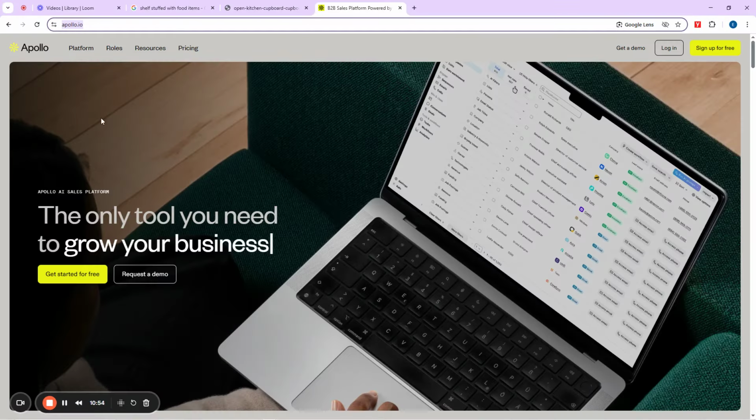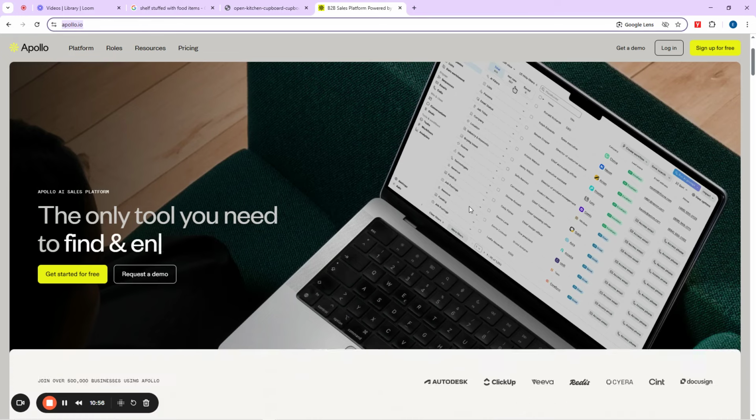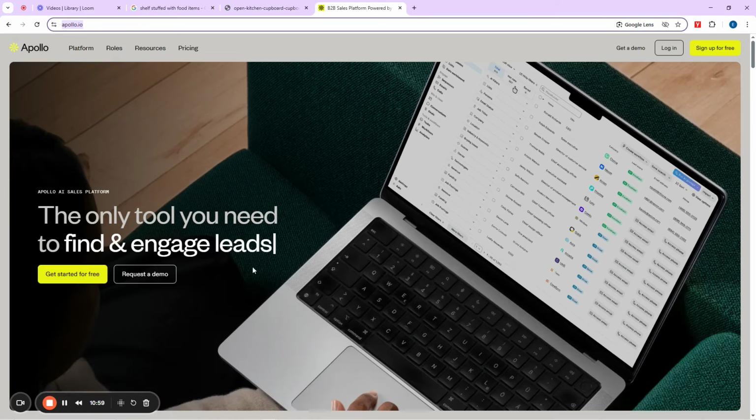So this is our Apollo now, and you can see on the screen here, I think they've actually changed this interface. What they presented is actually correct too. You can see that we have Get Started for Free and Sign Up for Free here. It's the same thing. If you check, the link goes to the sign up page. This one also goes to the sign up page.